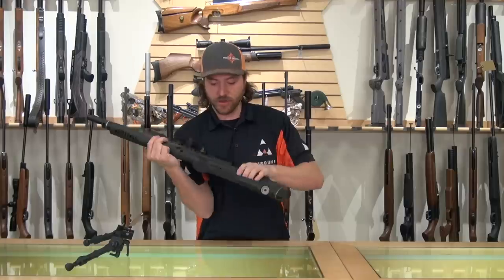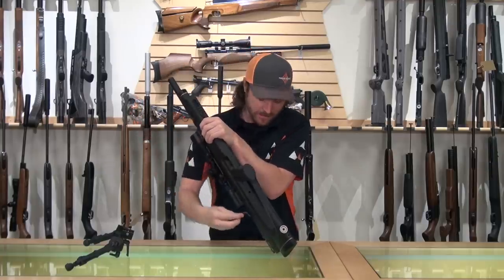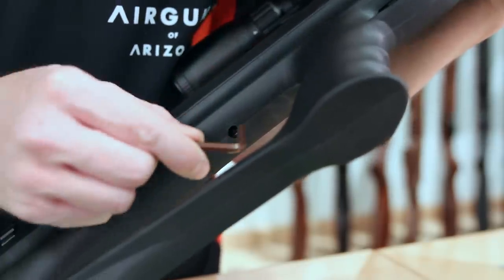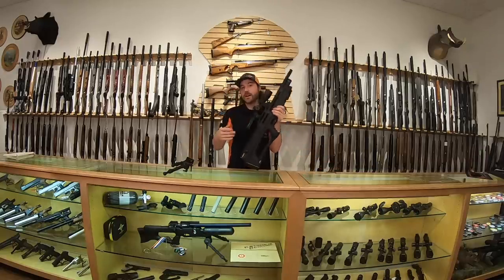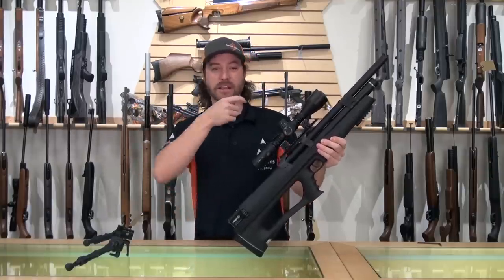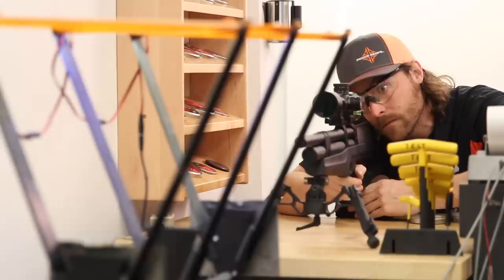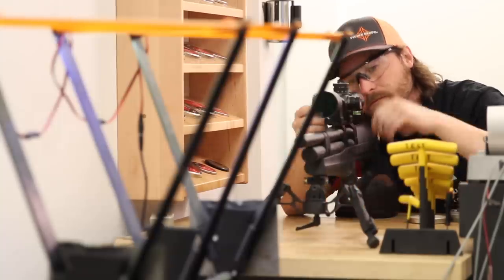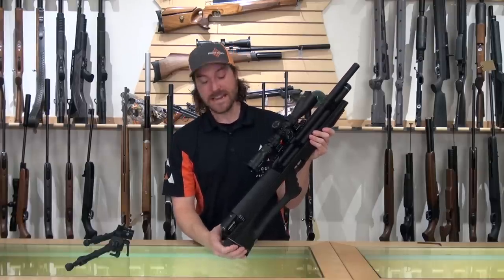Up underneath the stock here behind the trigger, you have a hole cut out right there. This is where you would adjust your regulator using the four millimeter Allen key that came with it. Counterclockwise will decrease your pressure and clockwise will increase the working pressure of the reg. When you do this, you probably need to take after you make the adjustment five to ten dry fire shots. I noticed because I was shooting over the chronograph that for 10 to 12 shots after making adjustments, it kind of seats into place and then will start running. When you make adjustments, dry fire it a couple of times, help that reg set itself. I've turned these all the way up to 190-200 bar without any problems so far.